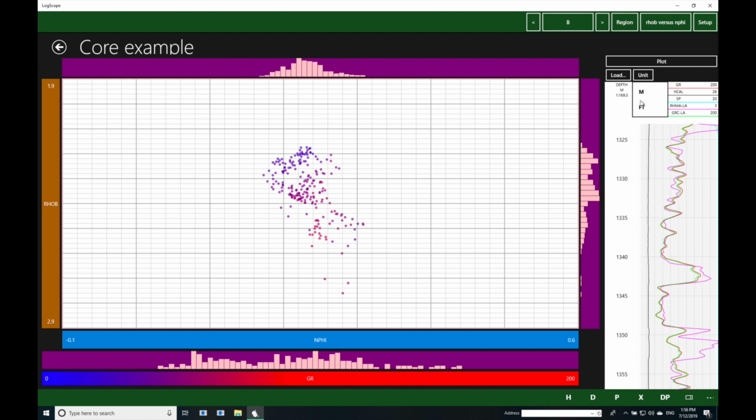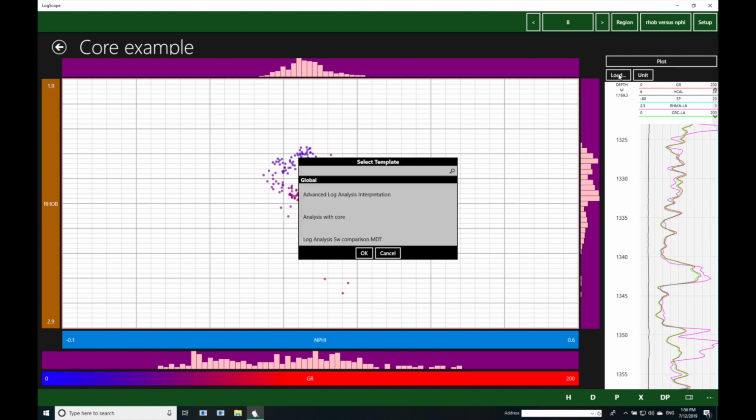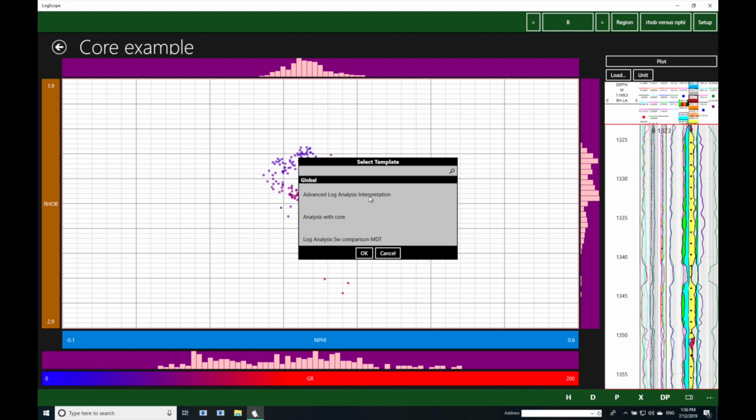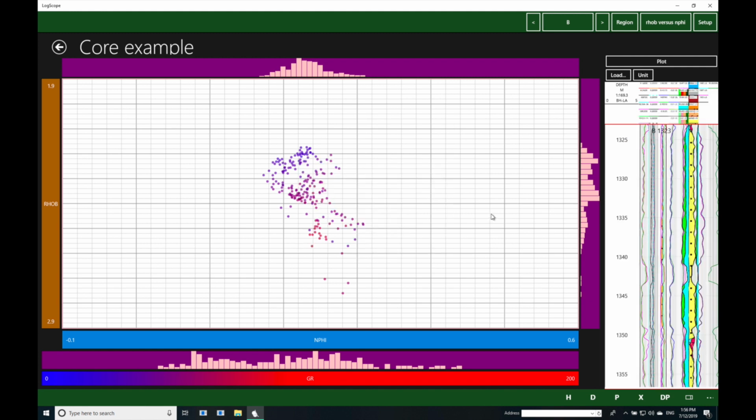You can change the units and you can display in feet or meters. We can also load different ones, so we can go back to this one and you can see the points there. Now, the region point comes into play here.